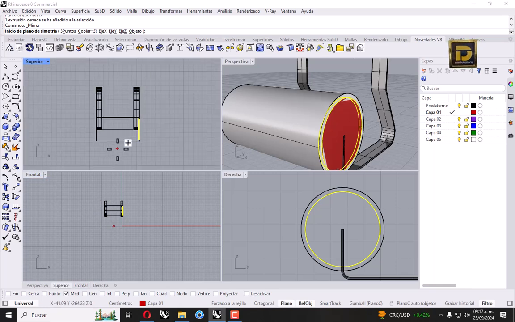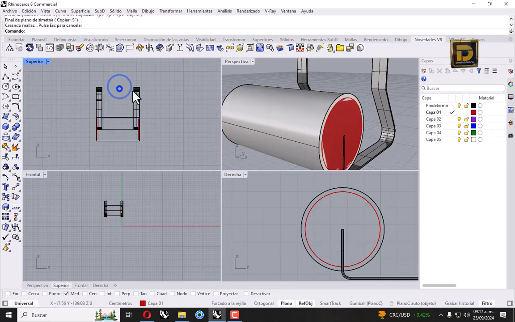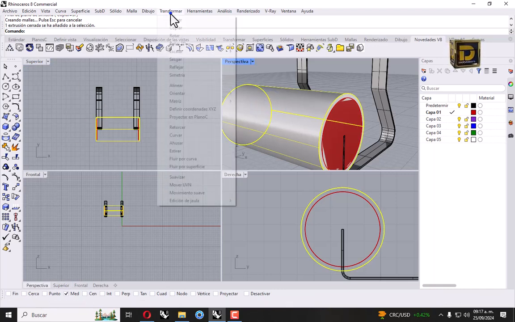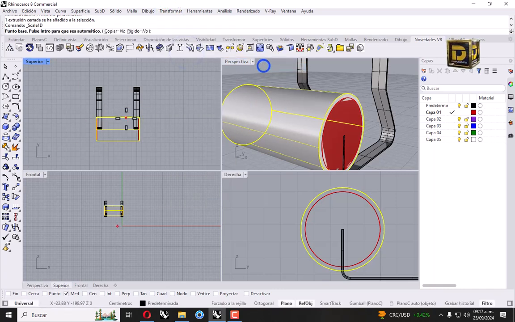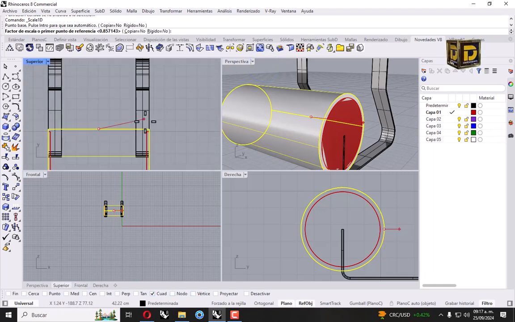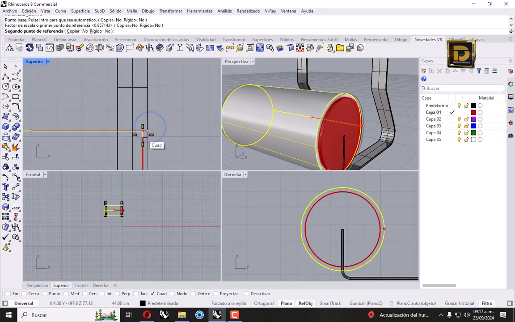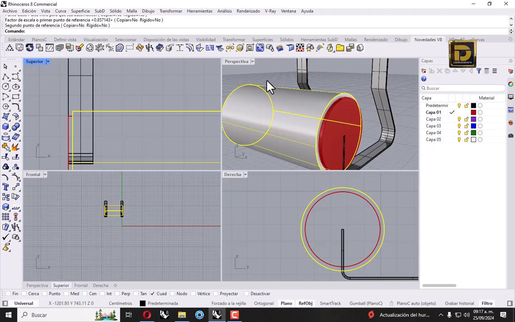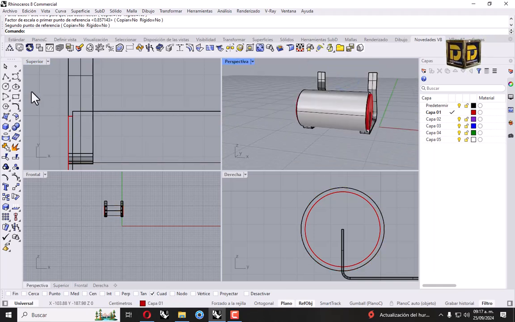Here, I'll do a mirror from midpoint. Okay, from midpoint to here. Now how do we arrange this? I select it. Transform, scale on scale. I want to scale from midpoint to this quadrant. To that quadrant there. Yes, see, it's already scaled on both sides.